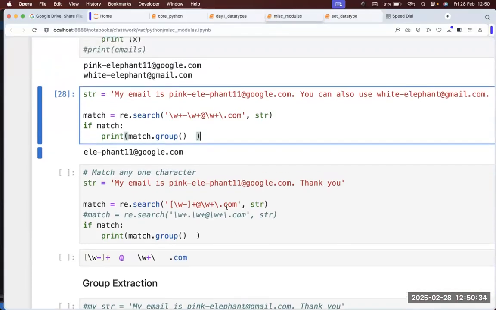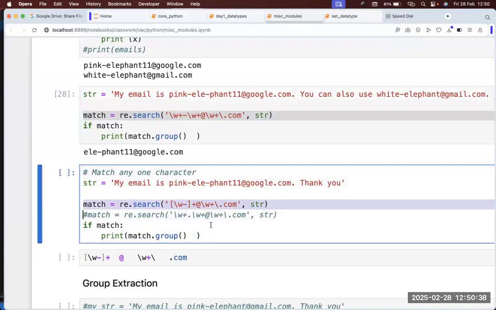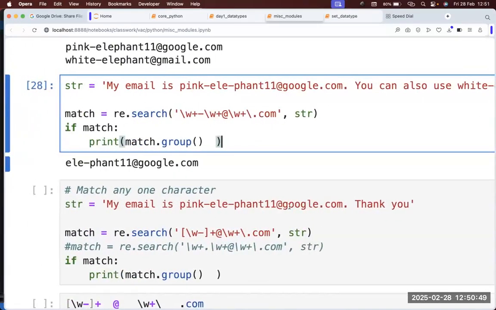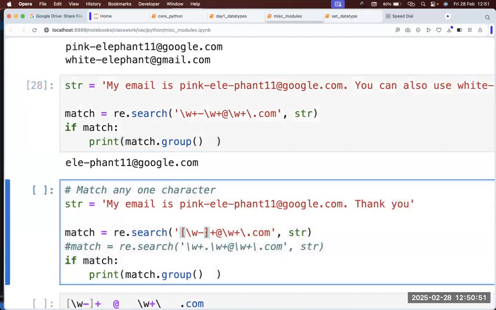So now, if you see this, and if you see this, right? So what is the difference? When you give this square bracket, whenever you add square bracket, it means any number of occurrences of \w and hyphen in whatever order. Right? So what was our problem here earlier?